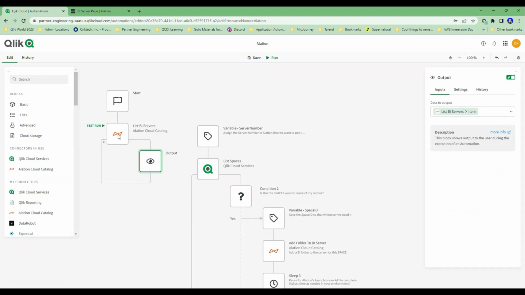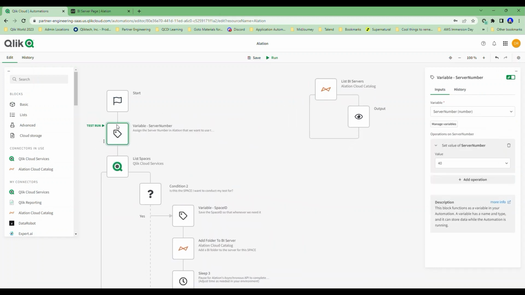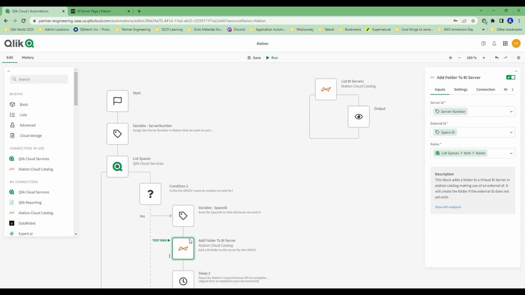So in the JSON package that you have now, that's part of my article, I can move that thing out, and then I can move the rest of these in. You'll see my first step is to set that variable number, because for everything else that I do in Alation, the very first thing it's going to say is, hey, what server are you working with?